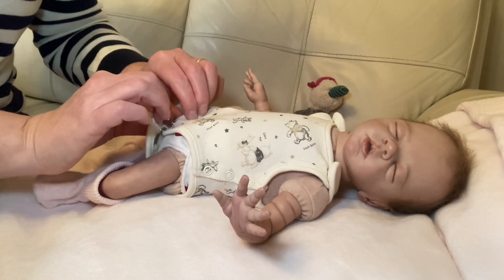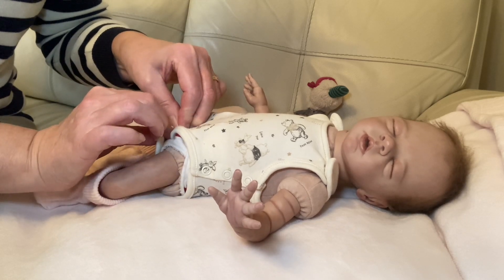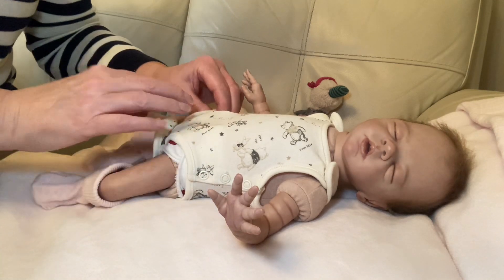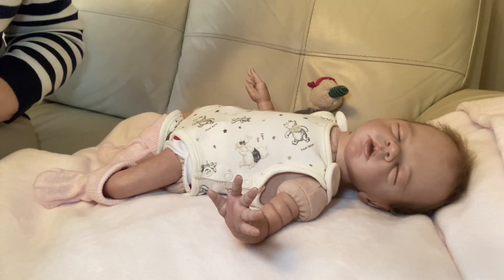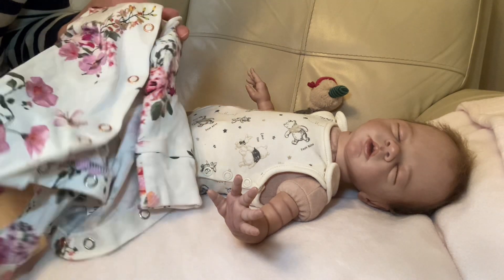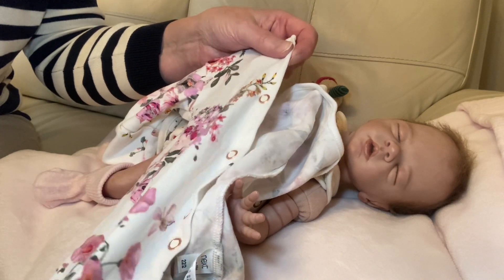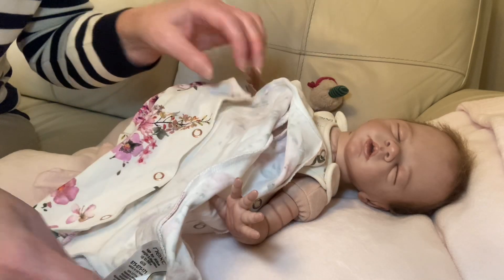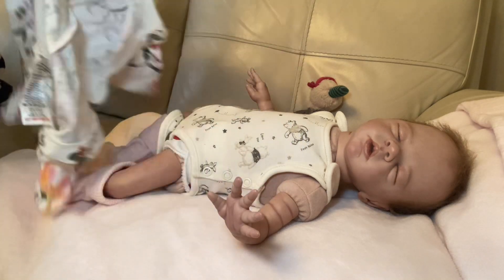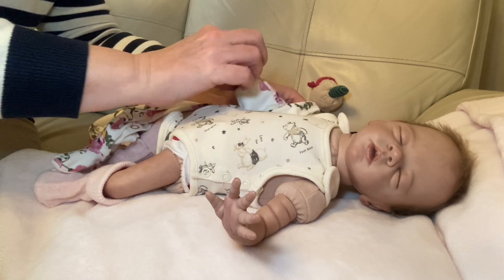She's really tiny this one. A lot of my reborns are in a cupboard and there's now loads of furniture piled in front of it. This is what I'm going to put her into - this little baby grow. It looks like a Ted Baker one but it's not, it's by Next - Next up to five pounds. So this should fit her; in fact it'll probably be a little bit big, but there we go.